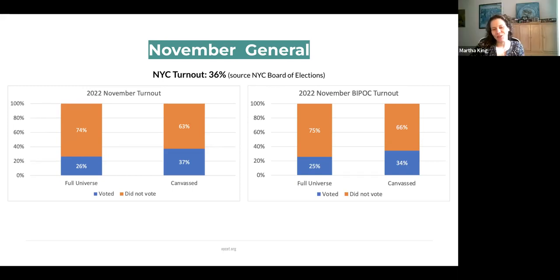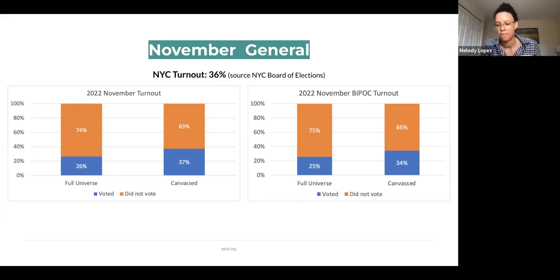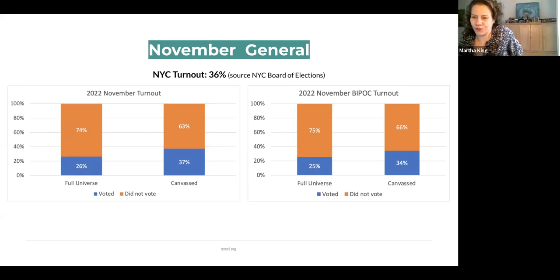Melody, is it possible to know, for the New York City turnout of 36%, the spread of propensity scores among the 36%? So you know what I mean? Were all, or a vast majority, of the 36% of New Yorkers who turned out above a score of 90? Does CFB or BOE issue that information?